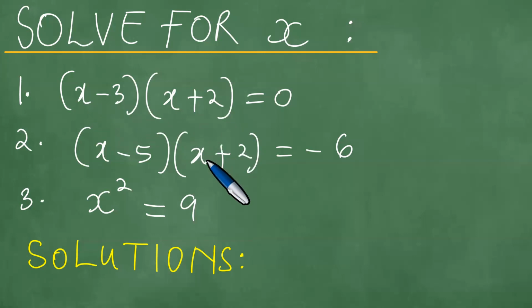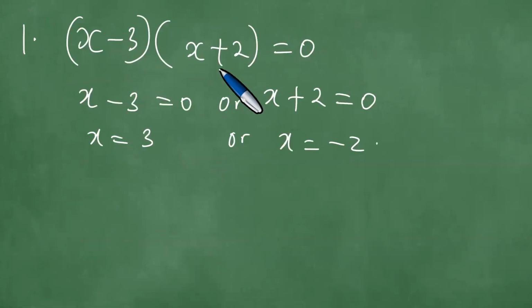(x minus 3)(x plus 2). Tando gave a suggestion, and we were given (x minus 3)(x plus 2) equals 0. Tando was able to realize that we have two solutions, x equals 3 or x equals minus 2, using the fact that if the product of two expressions, in this case two linear expressions, equals 0, it means that x minus 3 equals 0 or x plus 2 equals 0. By transposing, x equals 3 or x equals minus 2.